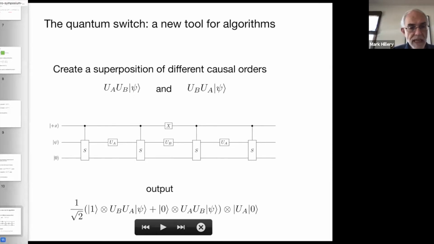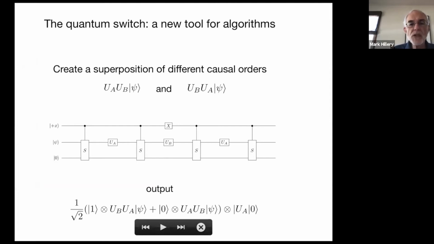So what it does is the following. The point is it creates a superposition of operations happening in different orders. So we have two quantum gates. One of them does, I'm going to call it an operation U sub A, and the other one does an operation U sub B. And what we would like to do is create a superposition of B happening first and then A, or A happening first and then B. It turns out that being able to do this kind of thing is actually quite useful, and it has some algorithmic applications. And Časlav is going to be telling us about that kind of thing on Friday.